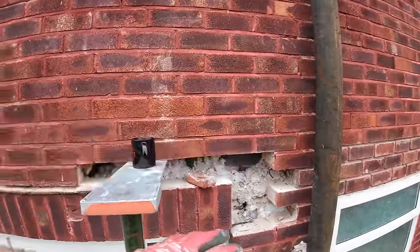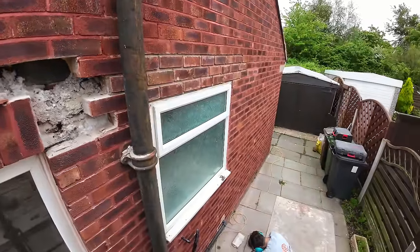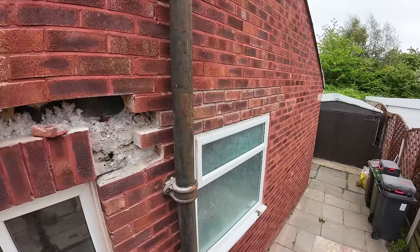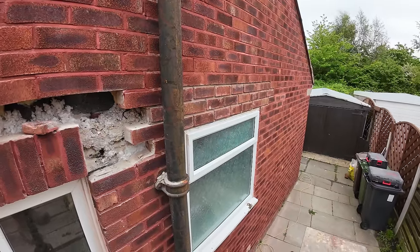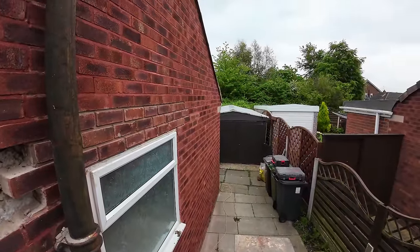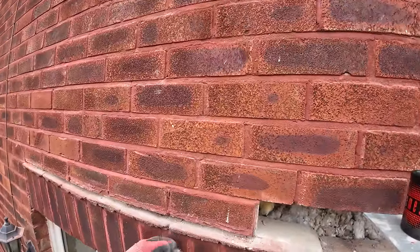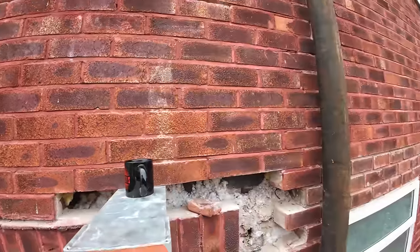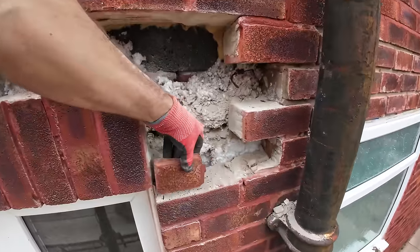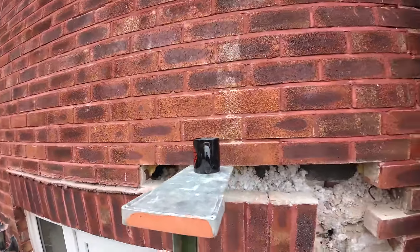So yeah, we're all opened up now, so we've got the prop in, so we can get back to about here now before we put the other prop in. Alex is on with the bricks and the tile creasing, getting them cleaned up. Oh, I might try and glue them first as well before we put them back in. If we haven't got any, I'll go and get some of the Araldite stuff. Just stick them on a nice flat surface and glue them back together. It's only the tile crease for the top, so it's going to be put in and then torched up anyway. So yeah, there you go. Can't put that back in, can we? Back to time, that's how we get a bit more out, and on with the radio.